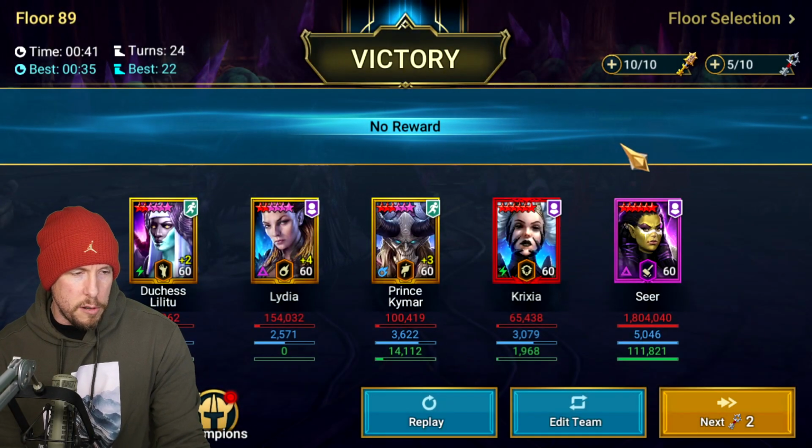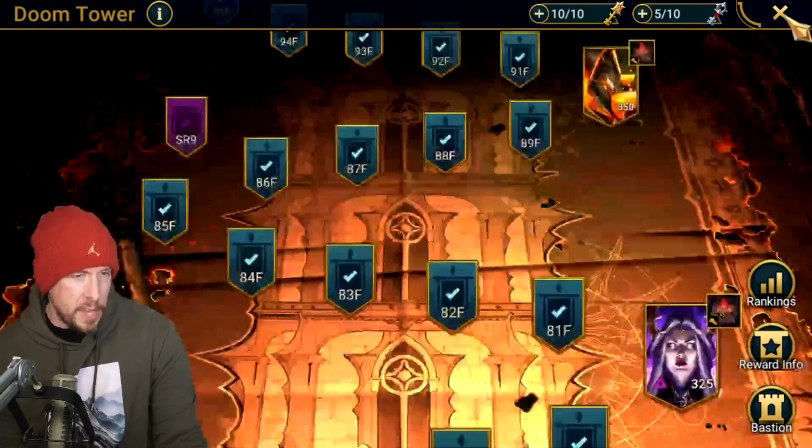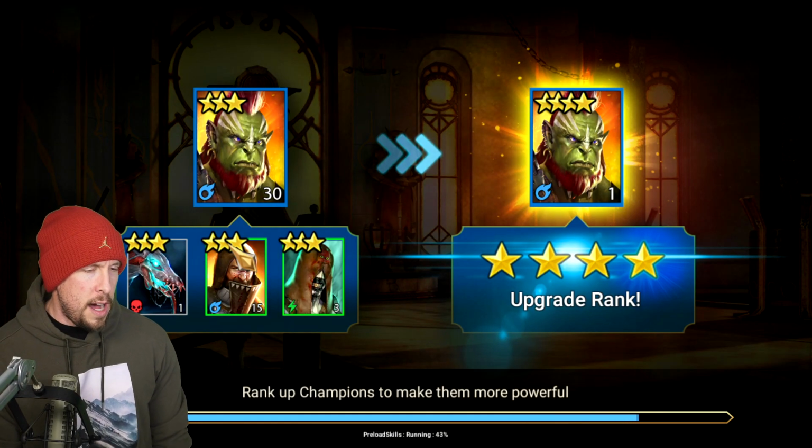So that's how you could use her to activate, get more damage out of Seer, and obviously reset her cooldowns. All right, guys. So for Hydra, really quickly, I'm not going to do the whole run, but this is the team I'm kind of experimenting with right now.